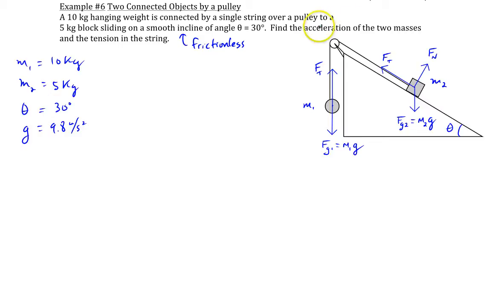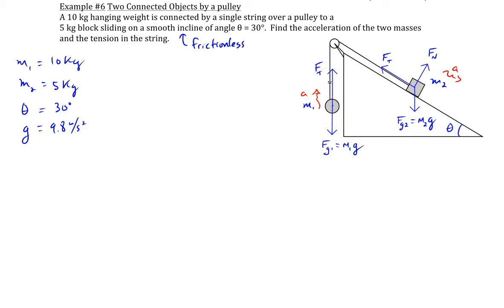You're asked to find the acceleration of the two masses, so we must assume that the system is being released from rest and then accelerating. Either this block is sliding up the inclined plane or down the inclined plane. You just have to take an educated guess where you think it might be sliding. So you could assume this goes down, and then this hanging weight would be going upwards with the same acceleration because they're all connected together. The acceleration of the block going downwards is the same as the acceleration of this hanging weight going upwards.